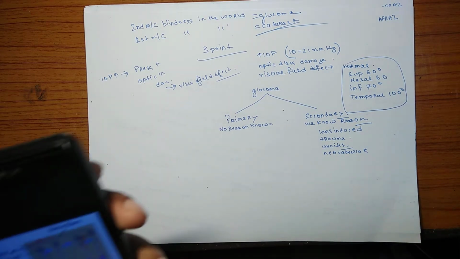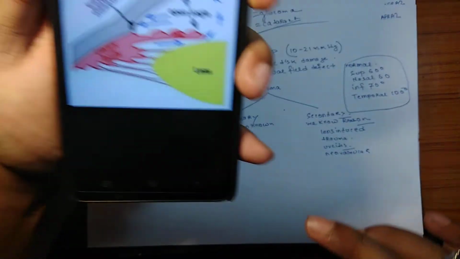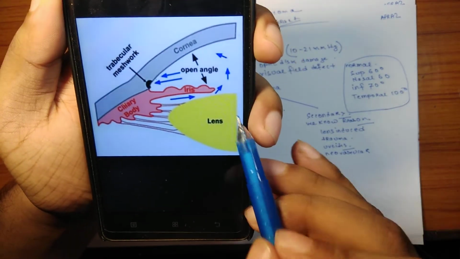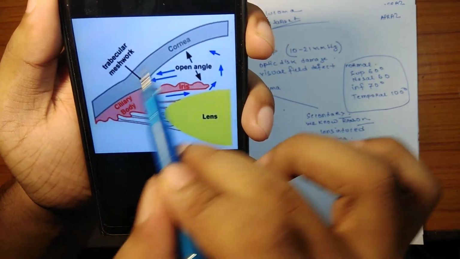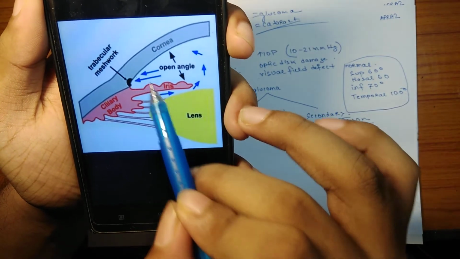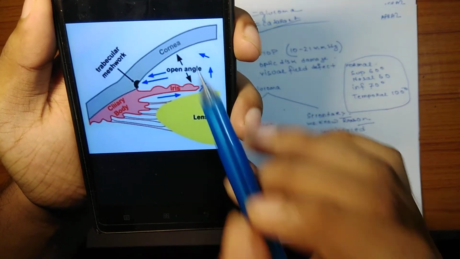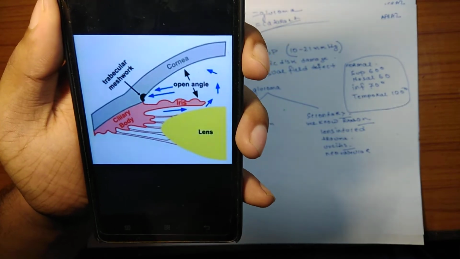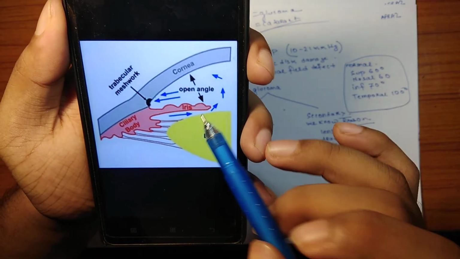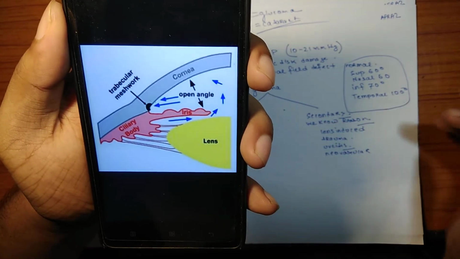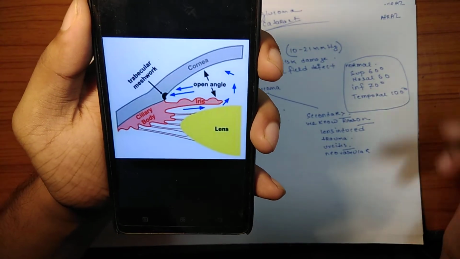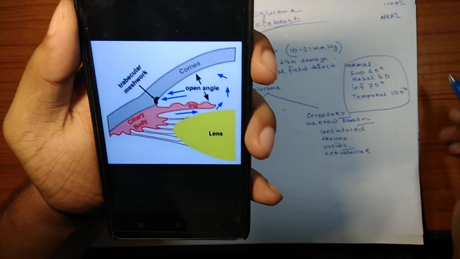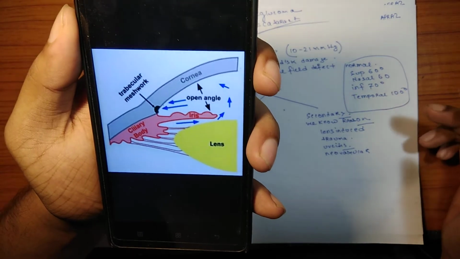So what is this angle that I'm talking about? This is very important that we understand. So again, come back to the photo. This is the lens. This is the cornea, and then we have the iris. Actually, the cornea is the most transparent part of the human body, and we never see the color of the cornea, we always see the color of the iris. When we ask, what is the color of your eye? We are seeing the color of the iris. Cornea will never have color. The cornea is 100% transparent.